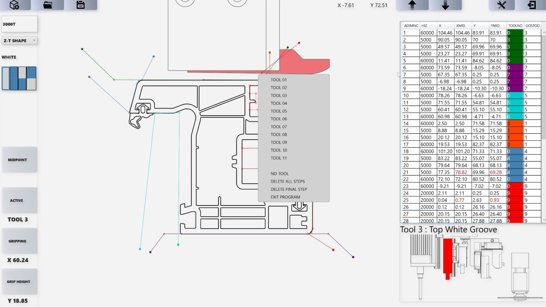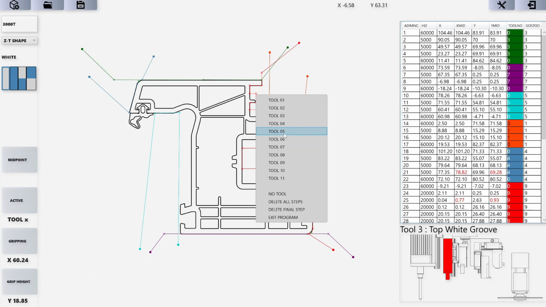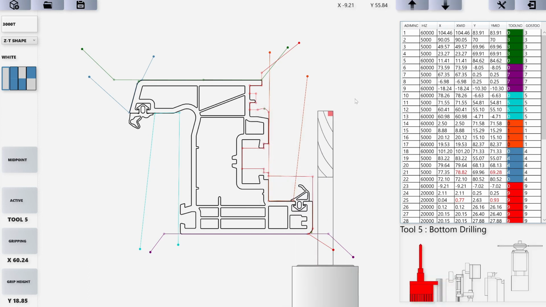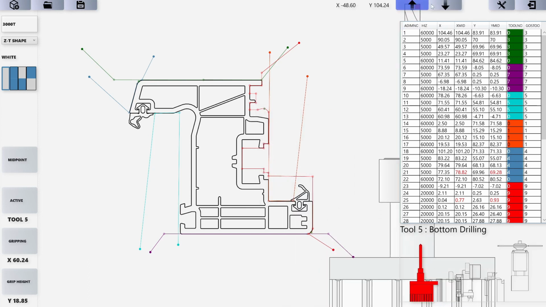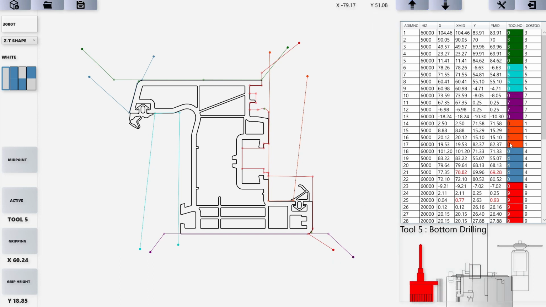Let's say I want to move tool number 5 before tool number 7. I want to change the sequence. So I choose tool number 5 and arrows appear. I press up, goes over tool number 7. I can change it.